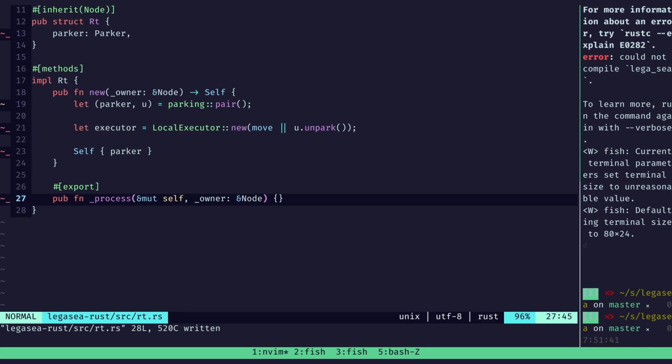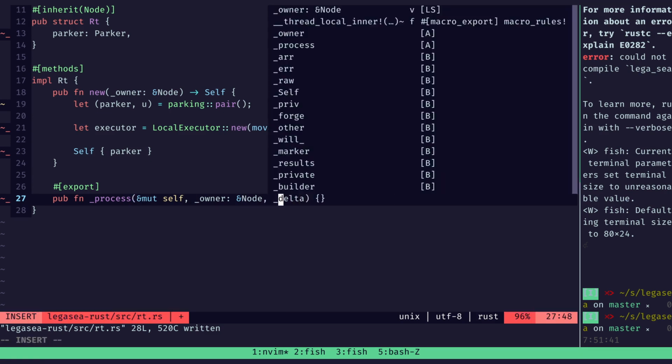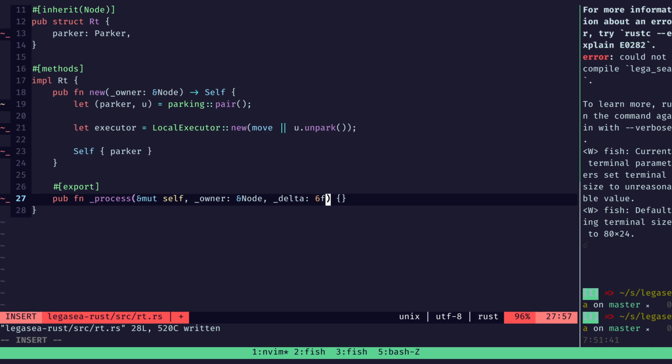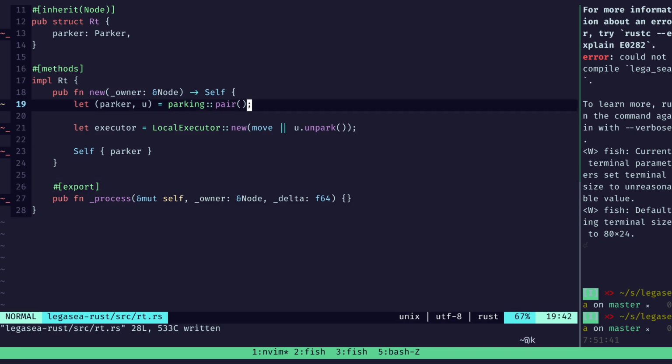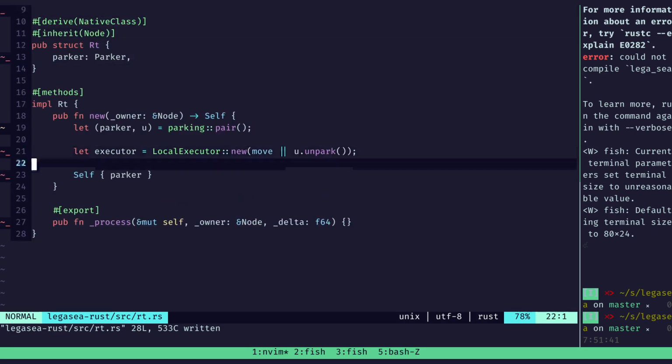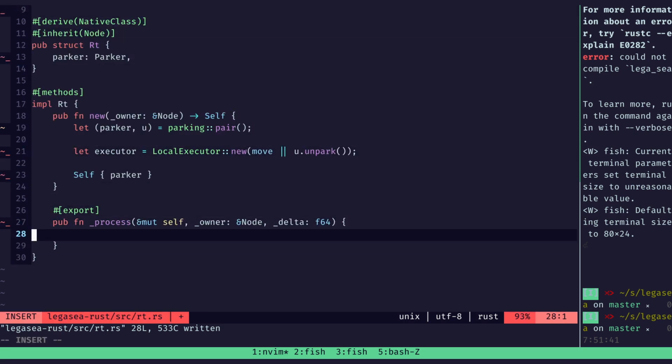Now in this case we'll have self, owner, and delta, which will be unused at this time. Probably an F64, guessing. And just by exporting that, it'll start to be called. This Godot is cool like that.